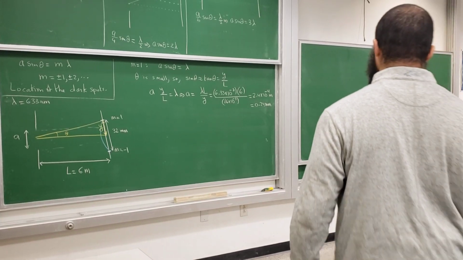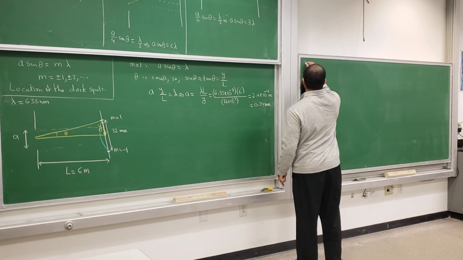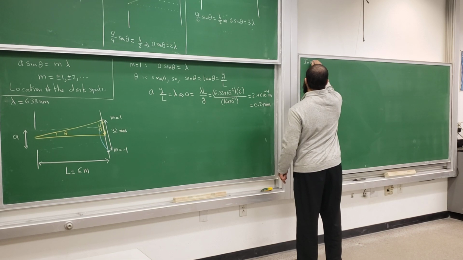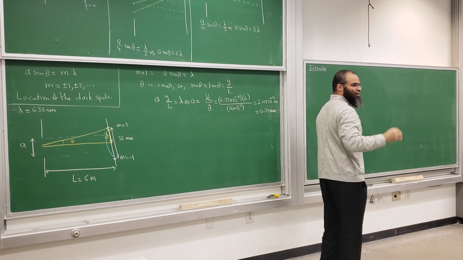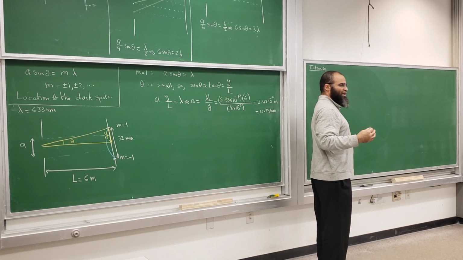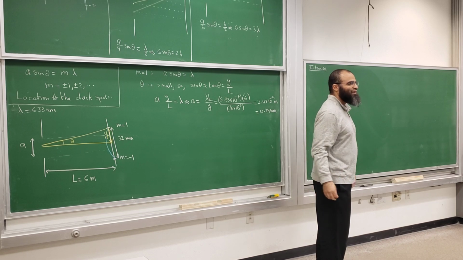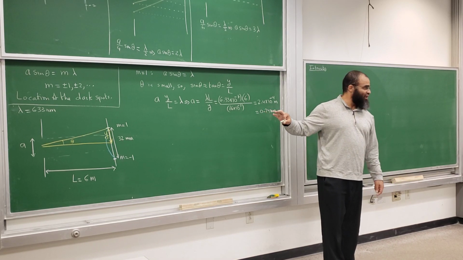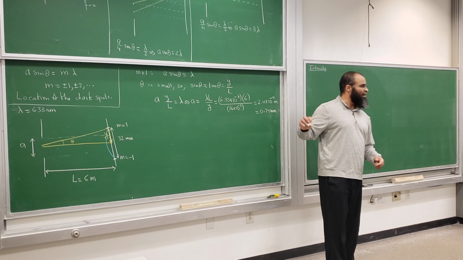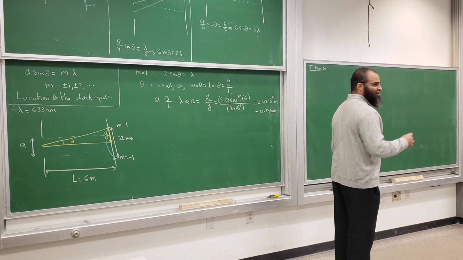So for intensity, meaning how bright are these spots? And do they stay the same brightness as you move away from the center? Yeah, no, they don't. The middle one would be the brightest. In fact, I think 85% of the intensity is there. And then the rest get much less.